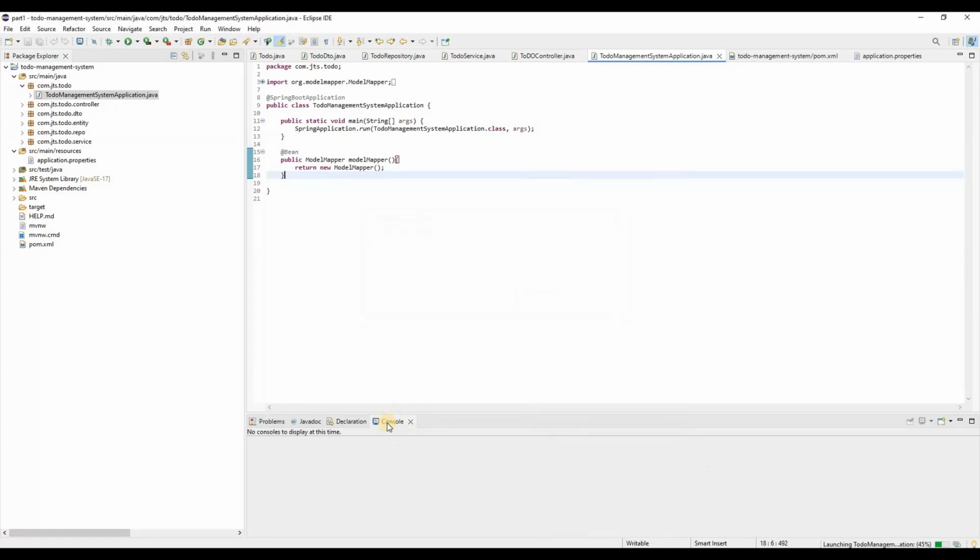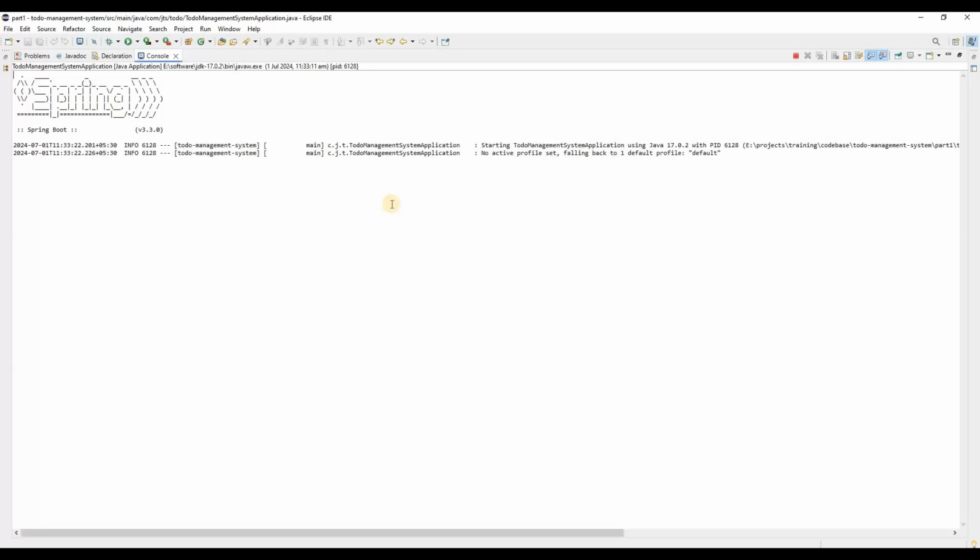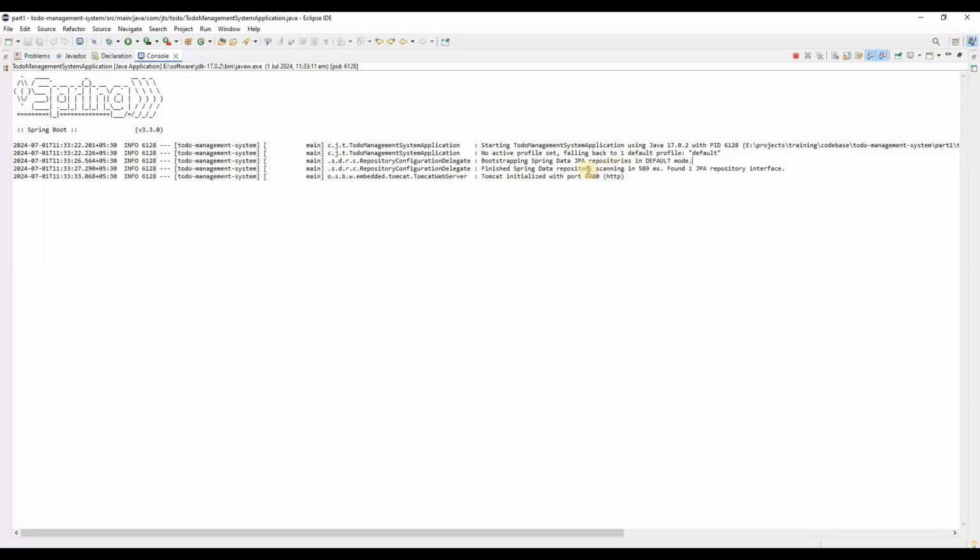In the log we can see the details. Let me expand this one. It will not take much time to start, and you can get the details over here. It will print all the log details related to HikariCP.